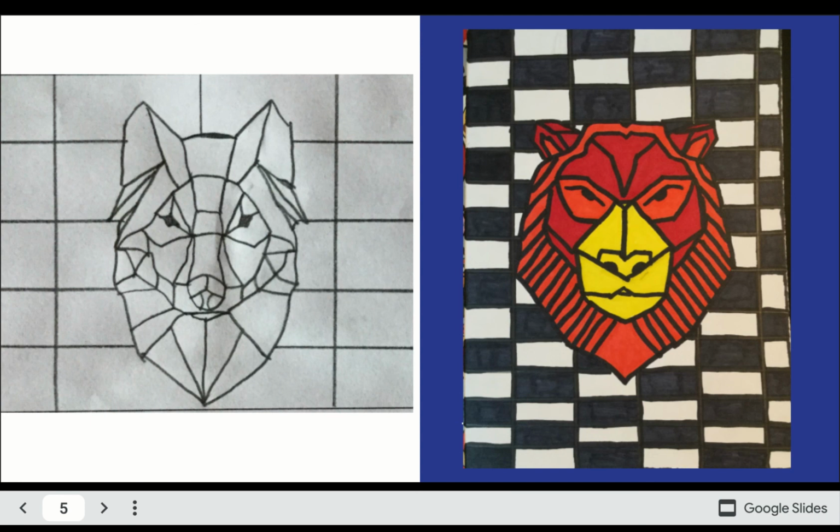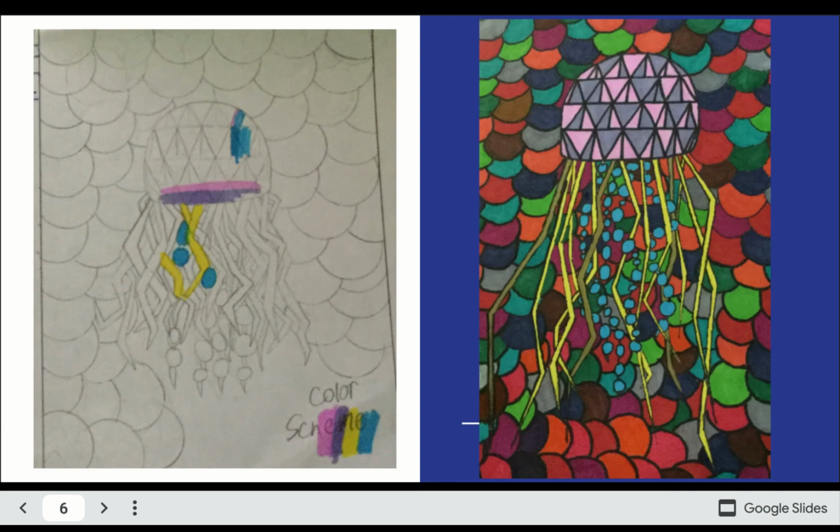many times artists change it up, or they change their colors, or they change their shapes. This particular student changed their animal. So he started to draw and he was like, ooh, this looks more like a lion to me than a wolf. So he changed it into a lion. Not a problem. I'm not going to look at your final turn in and be like, ooh, you don't get full credit because your plan is different than your final. That's not the point. The point is to figure it out and then to make adjustments.